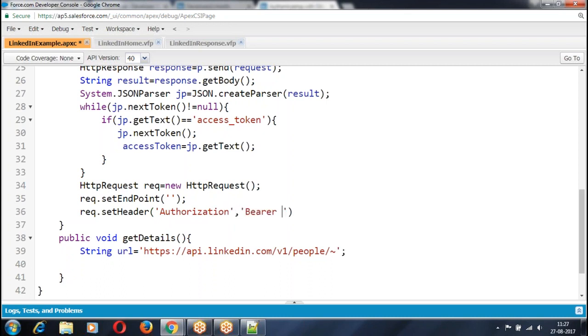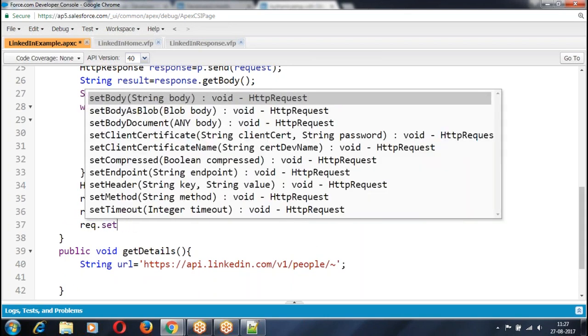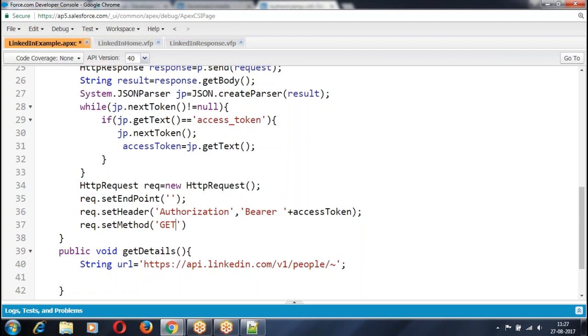Authorization. Then the endpoint and method I have to give. First dot set method, whatever method this is.